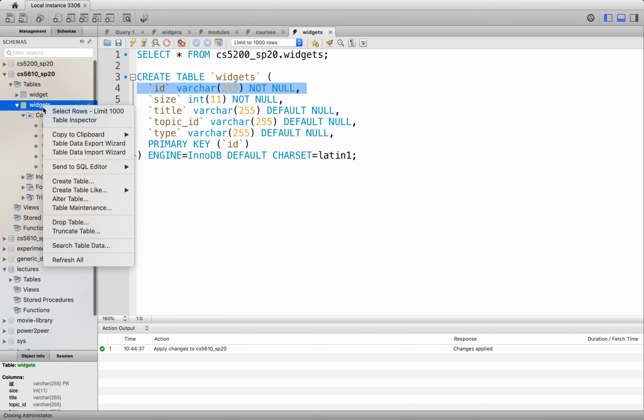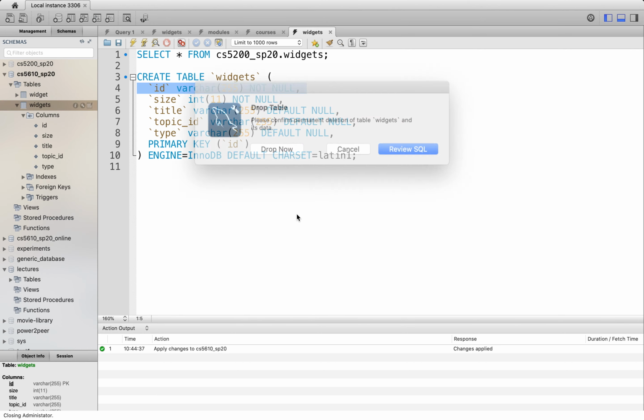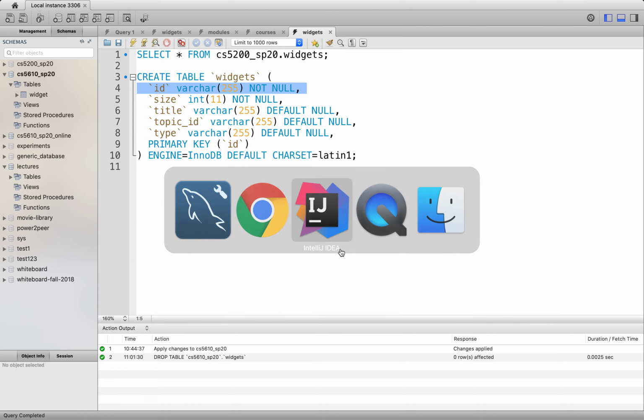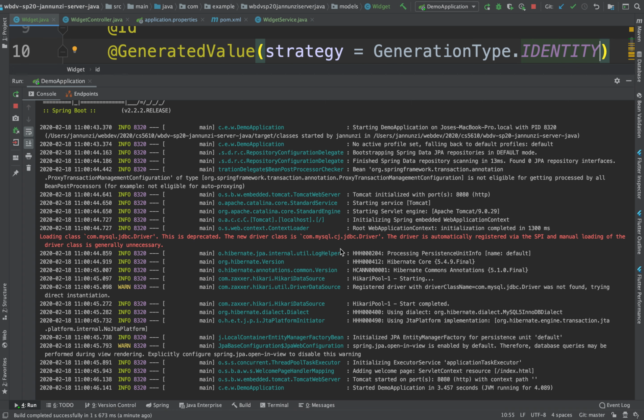So let's blow away the table. I'm going to do a drop table immediately. Drop the table right now. Obviously, if this were a database that was already in production, you would not have the opportunity to drop anything. You would have to alter it by hand, or some DBA would have to do it for you. But here we own the entire stack. We're free to do whatever we want.